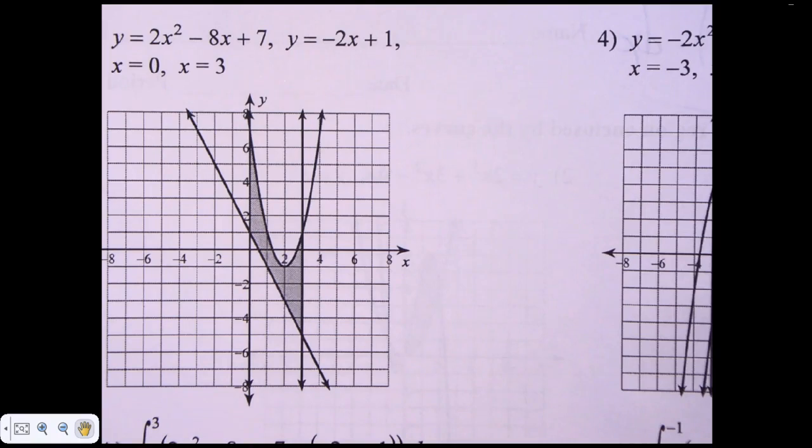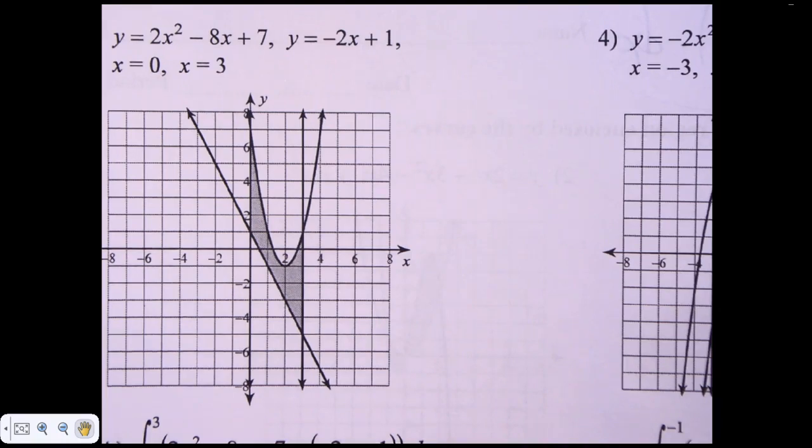Well, those are in terms of x, right? I'm sorry, those are x values, right? And what kind of lines are those? Undefined is the slope of them. What kind of line? Don't say straight. Please don't say straight. Vertical. So that x equals 0 is your left-hand boundary. That's this. Okay. Draw it straight. That x equals 3 is your right-hand boundary. So I know right away I'm going from 0 to 3.